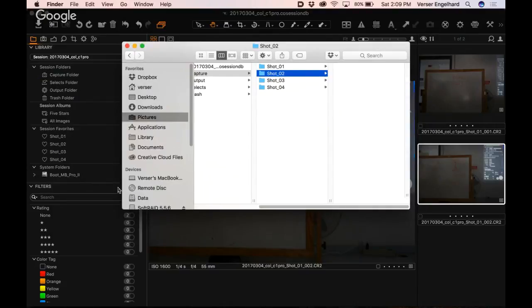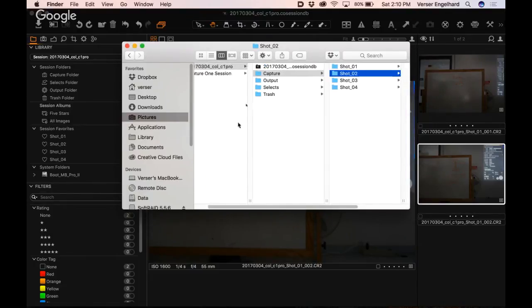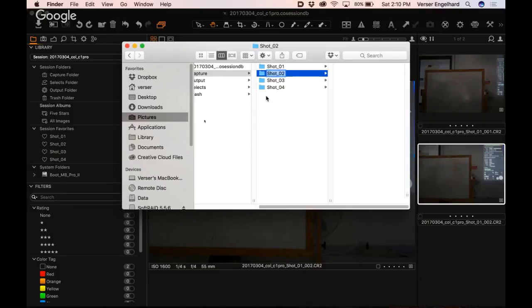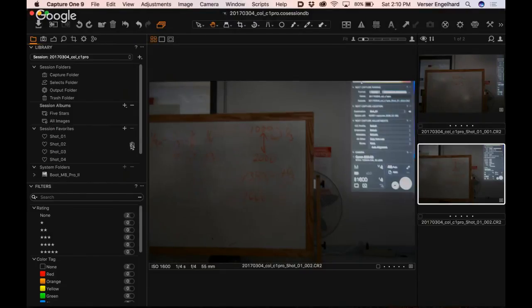But again, it's important that you realize that these aliases right here, initially they did point to this capture folder that was in the session. But when I changed the designation of what the capture folder was, this no longer represents this folder. This thing in Capture One is an alias representing whatever has been designated as the shot folder. And the same thing will hold true for selects, outputs, all of those others. These are strictly aliases that point to those. So what I'm trying to say is that these folders right here originally were these. These pointed to these guys. But the minute you start redesignating, these things point to whatever has been designated as the capture folder. So this capture folder right here is no longer the capture folder itself here. It is this shot02 right here because I designated shot02 as my capture folder. Are we good on that one?